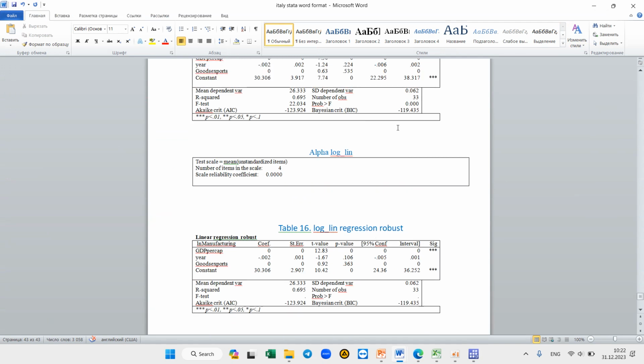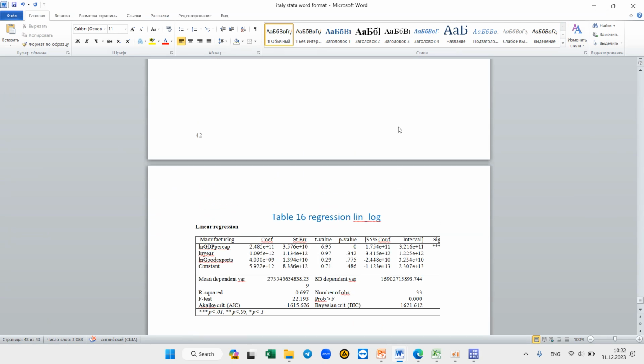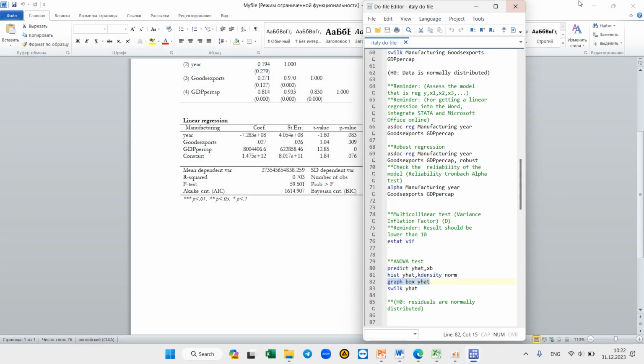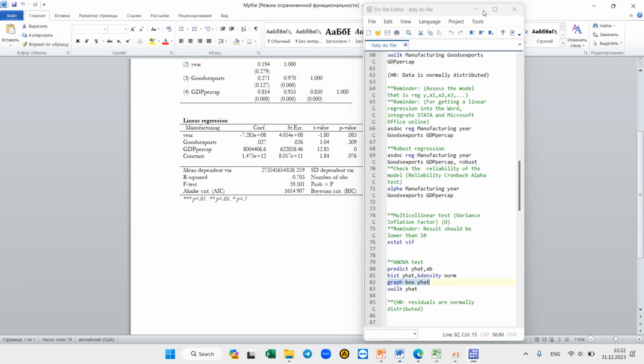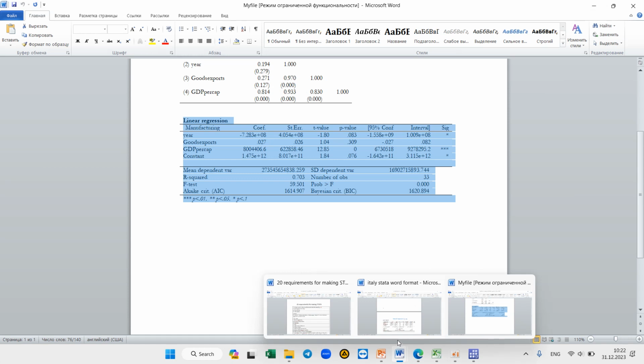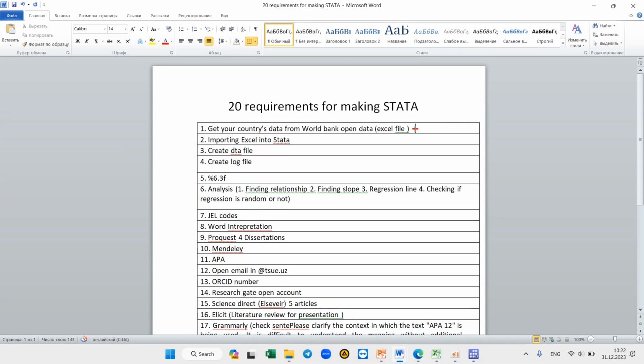This is our work file that I have done. Now we'll go to our 20 requirements. I have done importing Excel into data, so I put a plus sign there.